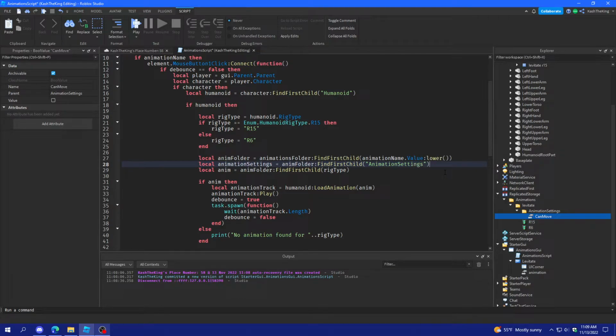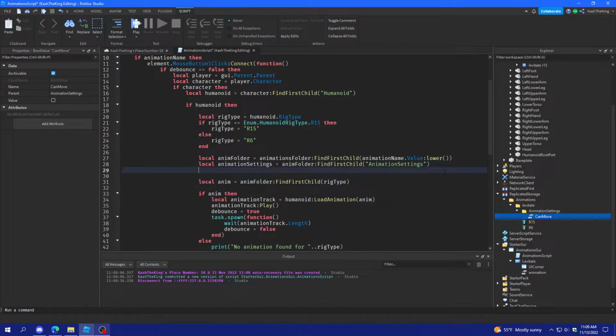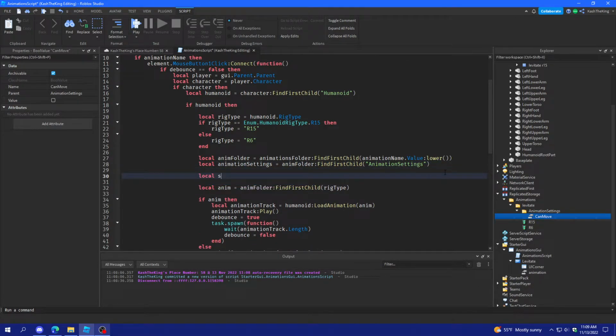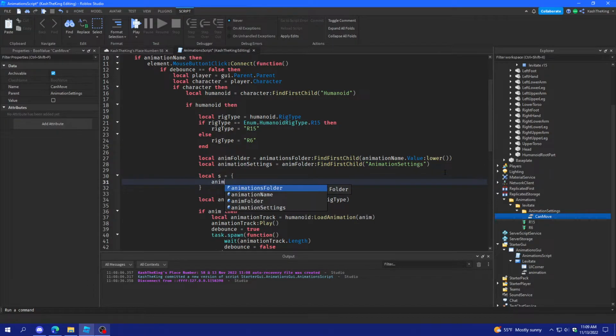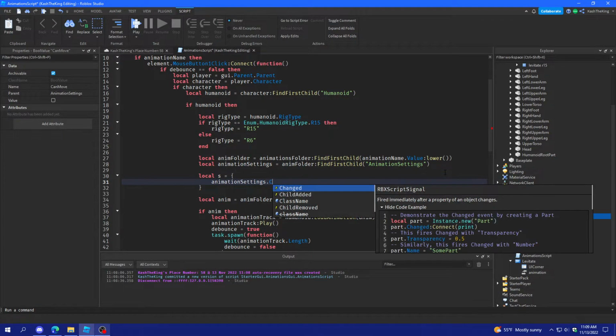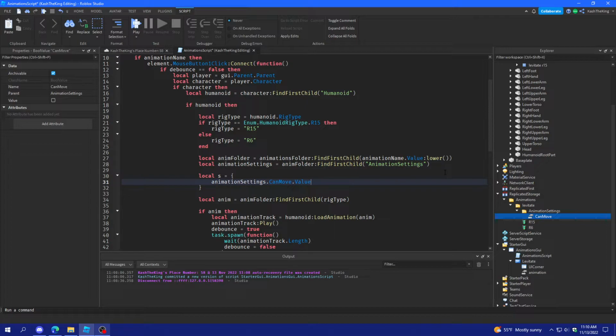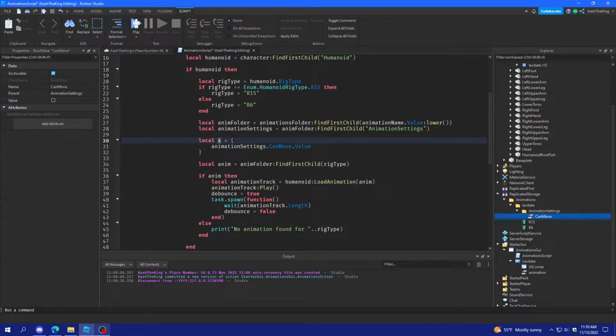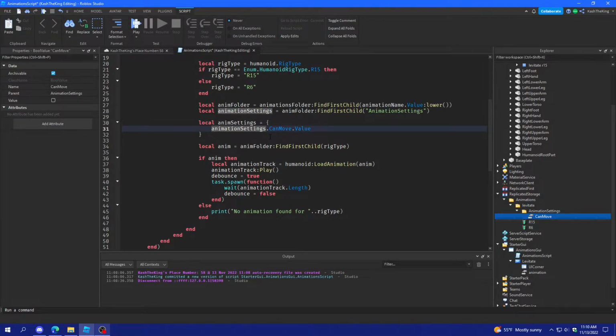So now we have the animation settings, and then we'll do local s for settings equals animation settings dot can move dot value. So settings, anim settings, this is just like a table that we can find all the settings in, and we'll make this a dictionary instead of an array, and this will be can move.